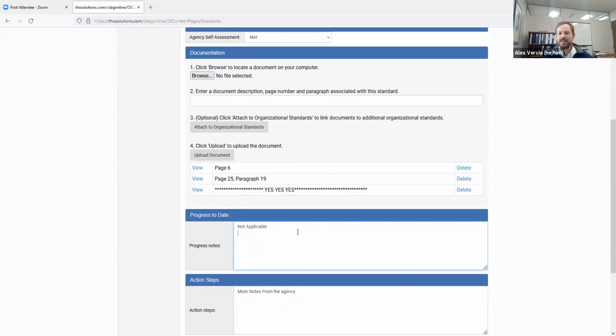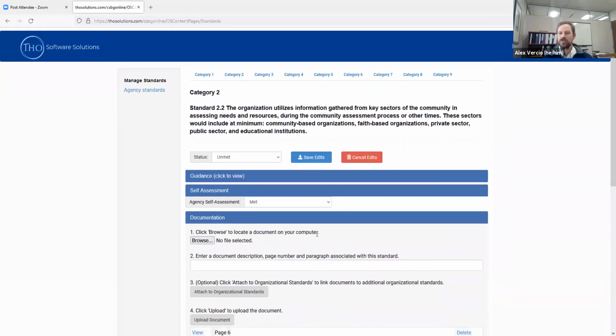And then the other thing is that for the different standards for public versus private entities, that will be set up in advance for you. So each of your organizations will be set up either as a public or a private entity, and so you'll see the standards that are appropriate for your organization. And I think that was the rest of the things that I wanted to add.